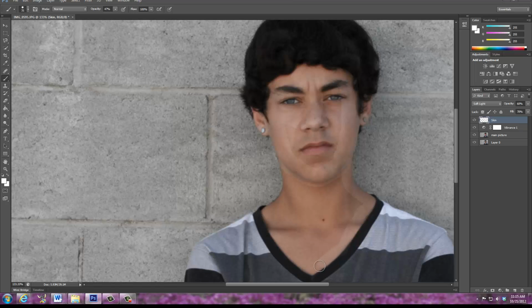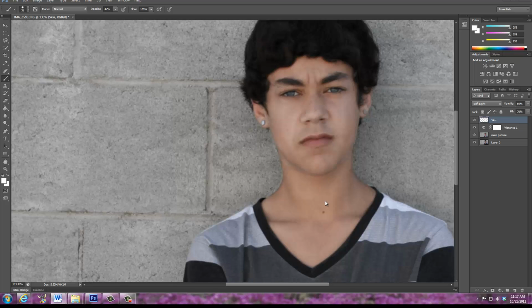So I'm just going to go right along there. I'm going to go off screen for a second while I finish painting this in, although I look like I'm pretty much done as is. So I just paint over all of the skin areas. So I will pause the screen and do that.